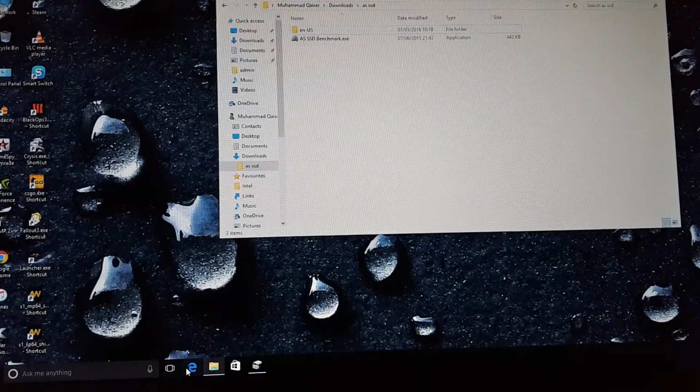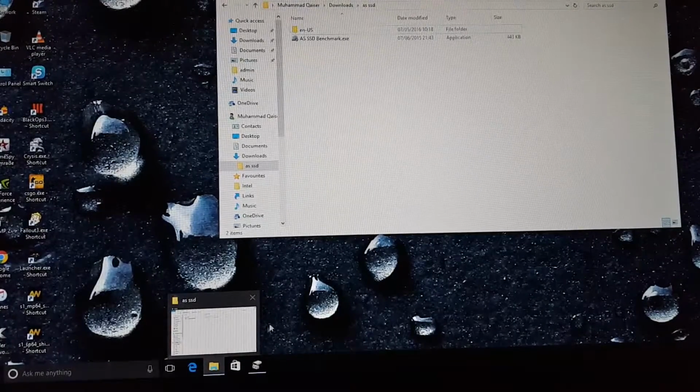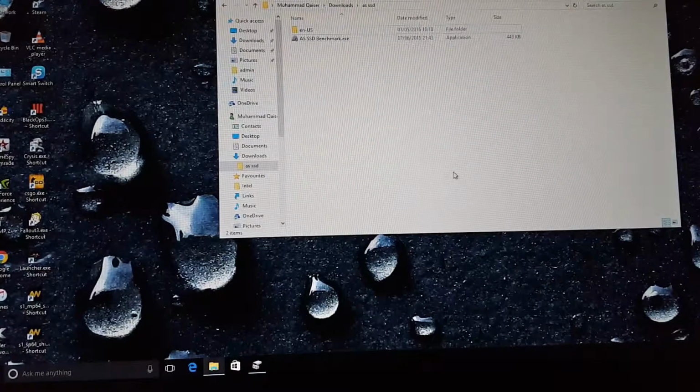So finally I managed to install my Windows, new Windows, fresh Windows on my M.2 SSD, which is a Kensington, which I have done the unboxing and just a little review, not the unboxing because I bought it as used.